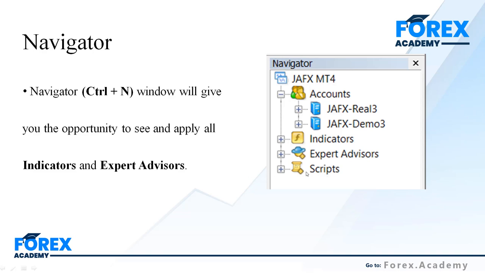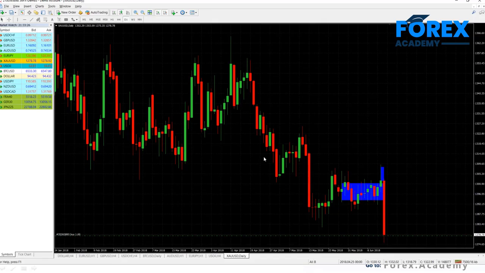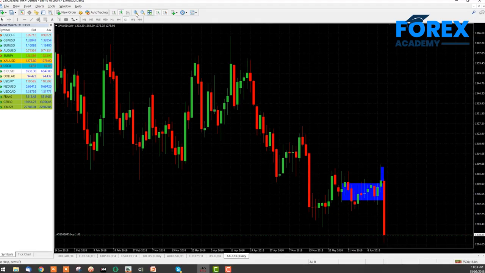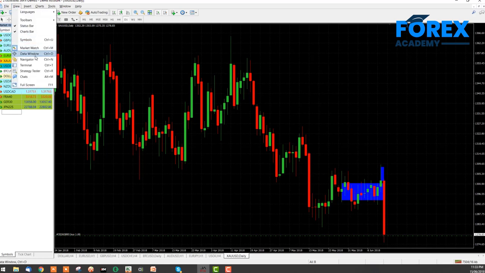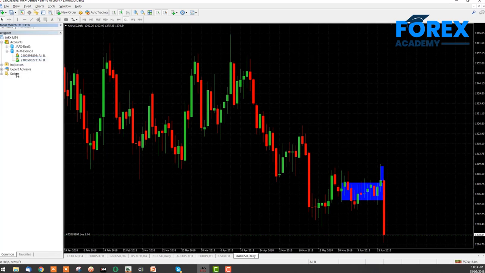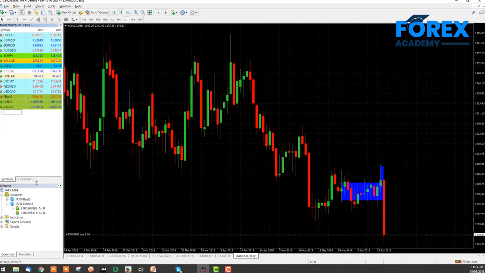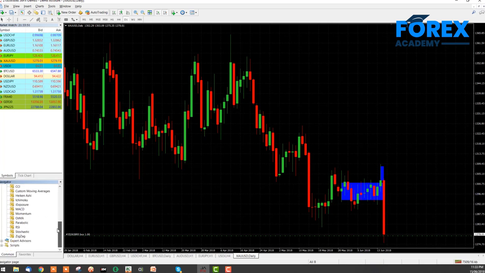If you are wondering what indicators and expert advisors are, there are multiple technical analysis indicators available on the MT4. For example, I can't see my navigator here. What I need to do is go to View and click on Navigator. Here we go. So I can adjust it as I want. This is showing me my demo account and my real account, and then in the indicators you can find a lot of helpful technical indicators.